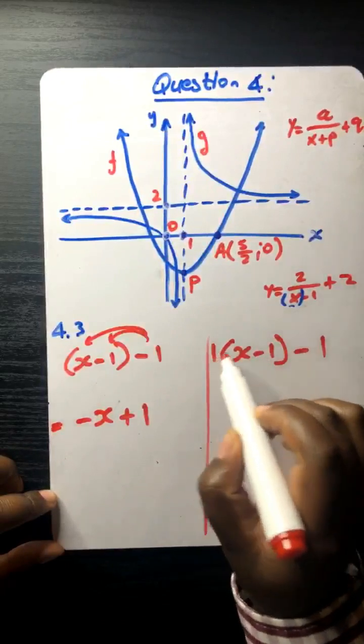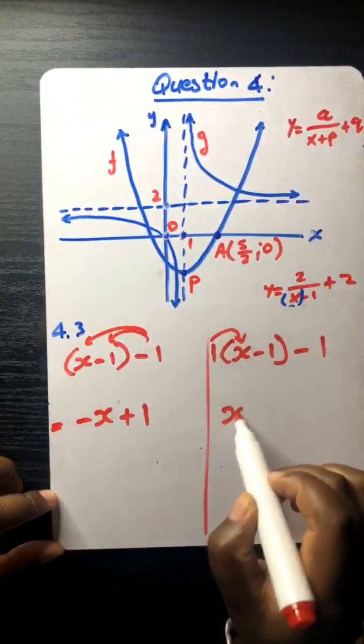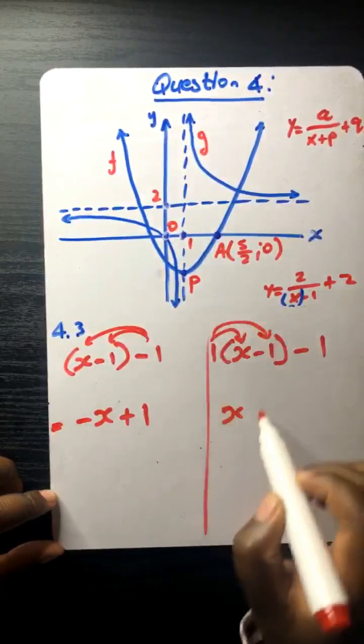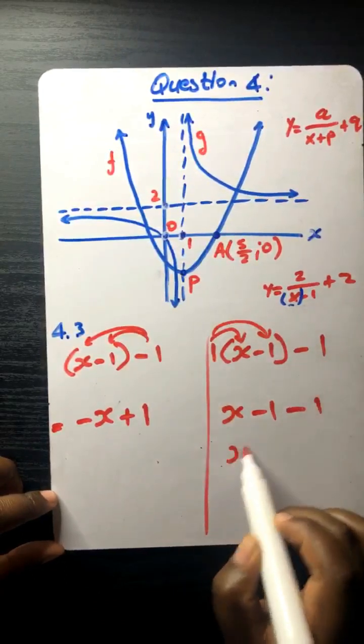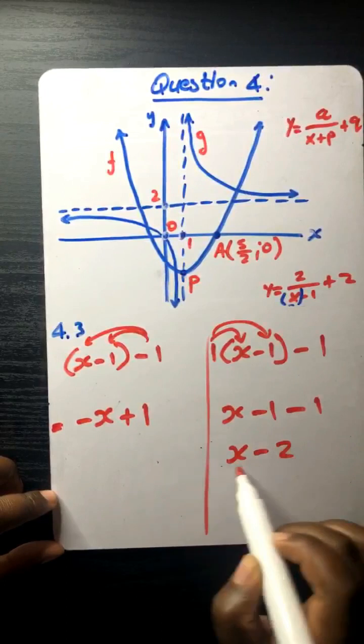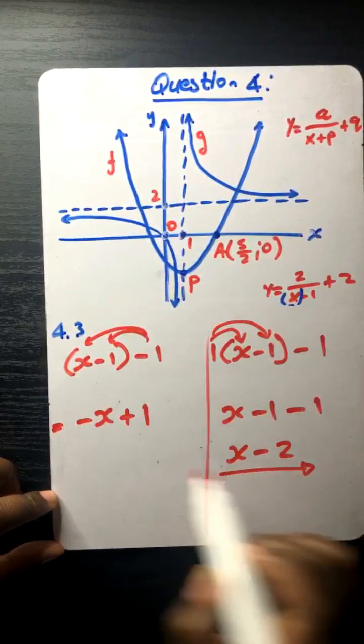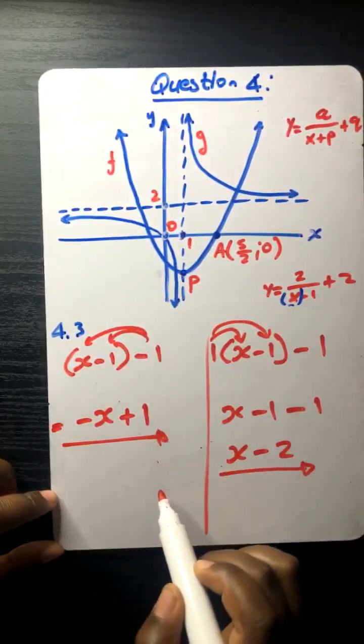I'm saying we have 1 here. You say that by that you have +1x, that by that you have -1. And then you minus with that 1. So it ends up being x minus 2. And this is what you're saying, Hamisa.